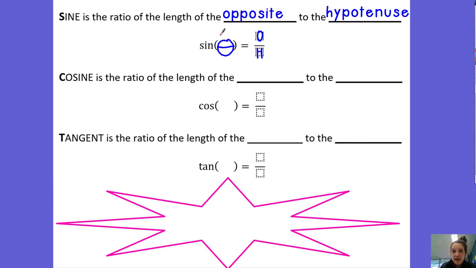So this value that's going to go inside the parentheses, that's your angle. So sine of your angle is going to give you a ratio that's comparing the two sides, opposite over hypotenuse. The length of the opposite side, which is a number, over the length of the hypotenuse, which is a number. So this will give you a ratio. So this number, opposite over hypotenuse, is going to be like a fraction or a decimal.